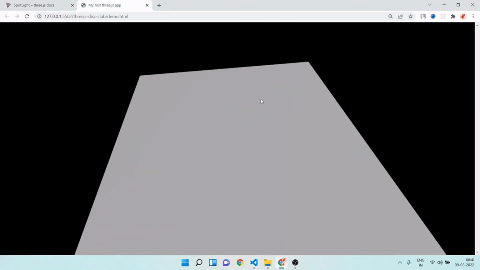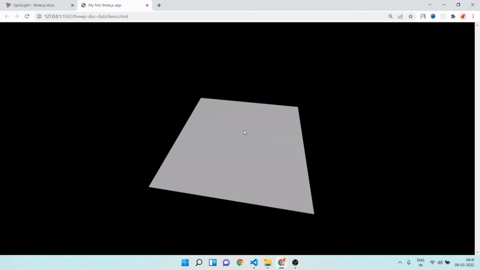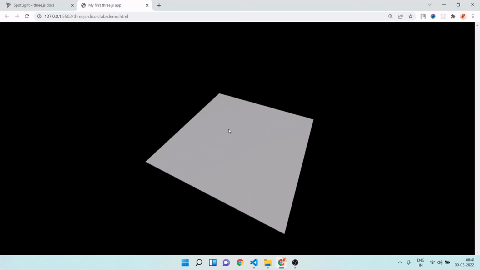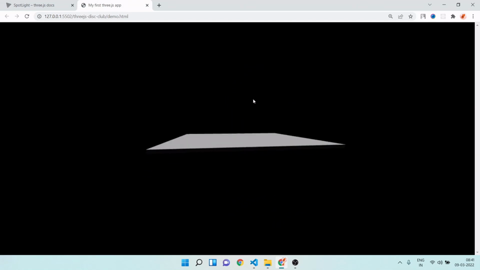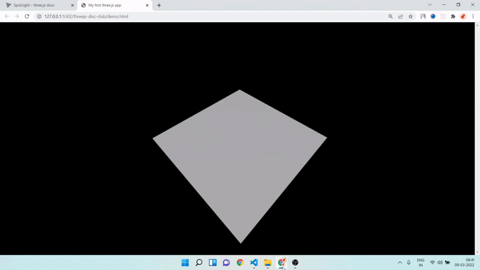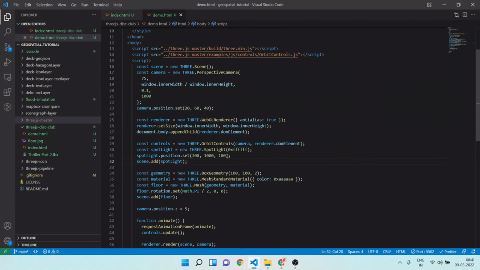So now we are getting our plane visualization, and now you can see here I will change the position. Actually we don't want this much, so I will make it 60, and make it 10 and 10.